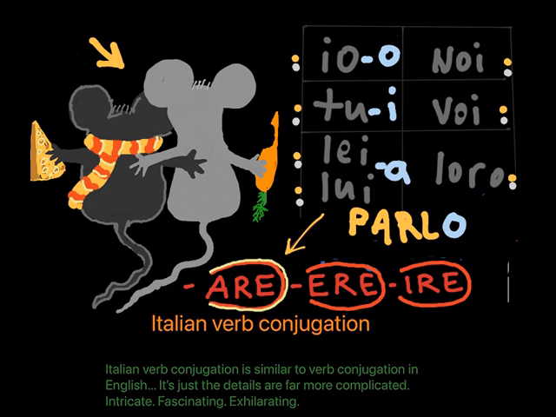And that A is coming right from the infinitive because it's parlare, and so it will repeat the same A for lei and for lui. For noi, it will be parliamo. Parliamo, and so the ending will be -iamo. Voi parlate, and the ending will be -ate, and loro parlano, and the ending will be -ano. All right, so that's what we're going to do. Let's see the details.